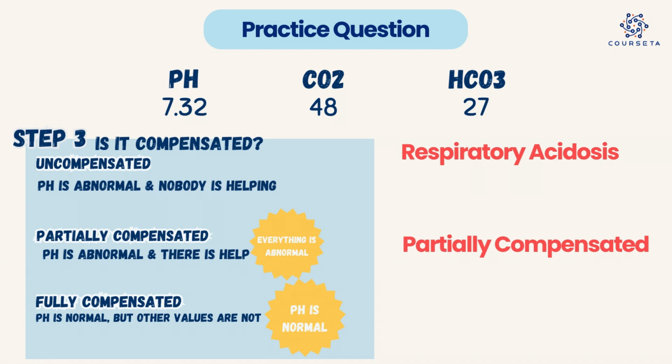And to explain the pathophysiology behind this once again, we have a respiratory system that's causing the acidosis. So to compensate, what organ needs to compensate? The kidneys. The kidneys need to compensate by increasing the alkaline. What is alkaline? Bicarb. What controls the bicarb? The kidneys. So to hold on to that bicarb is counteracting that acidosis. So that is where it's saying it is partially compensated, working on being fully compensated eventually, because at least the organ is helping here. So everything is abnormal, it's partially compensated.